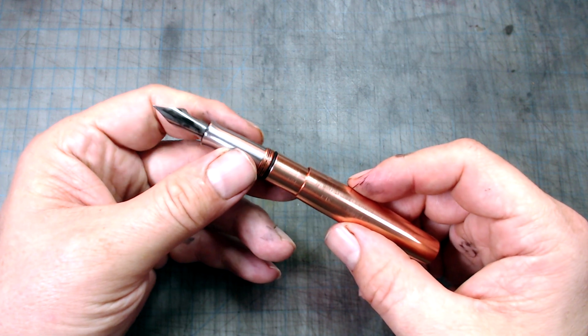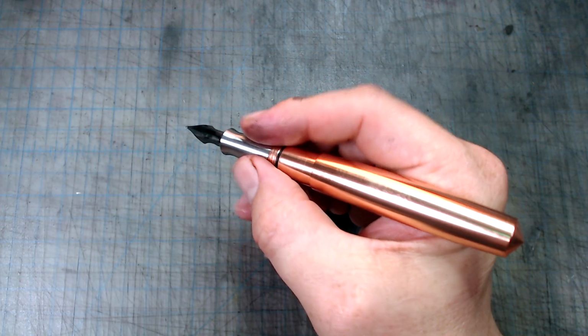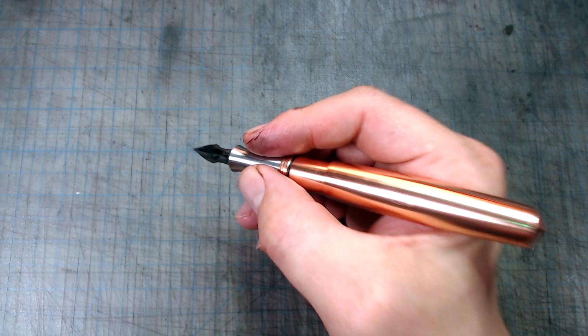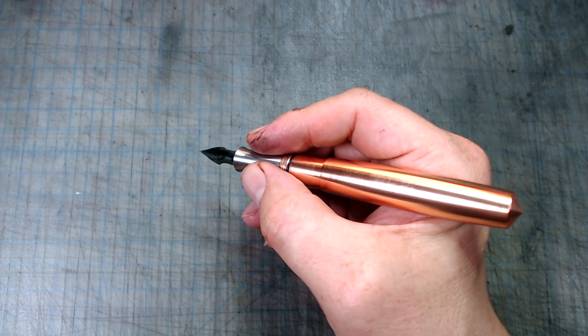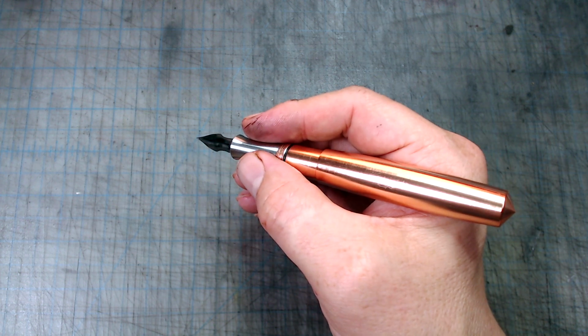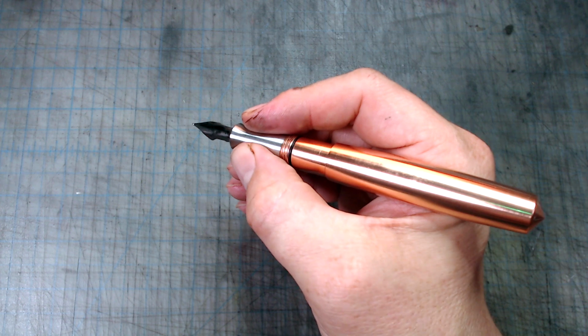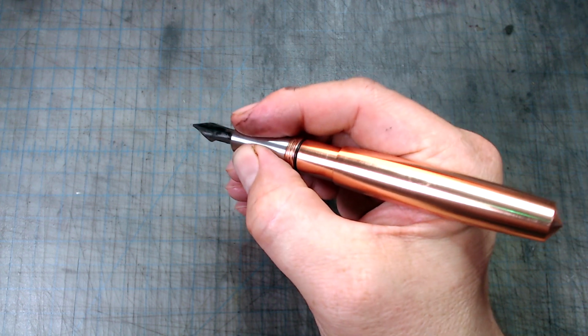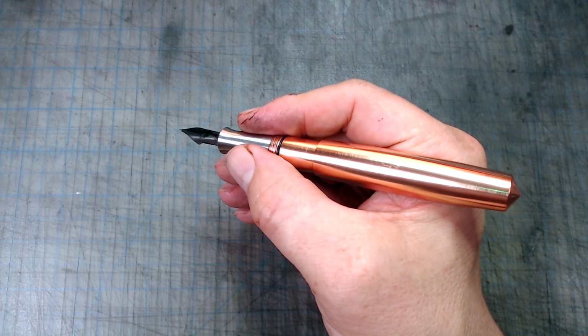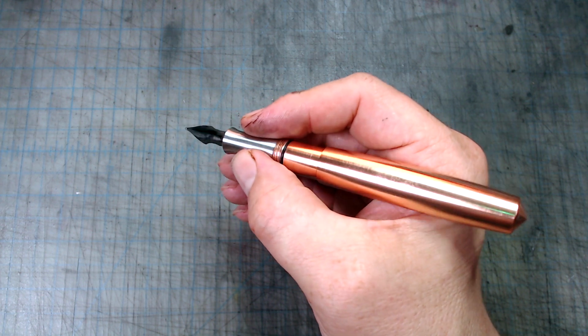Now let's discuss the ergonomics. As soon as you hold the pen, you are instantly struck by two things: the extreme comfort of the grip section and the pen's tremendous weight. The grip section is one of the best I've seen and should be a model for pen makers everywhere. The hourglass shape conforms to the fingers, the flare limits their distance to the nib, and the length keeps them far away from the threads, which, even if they were closer, are smooth enough not to cause any irritation.